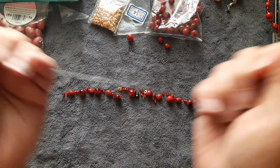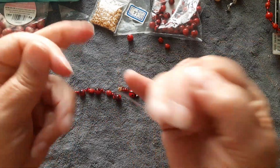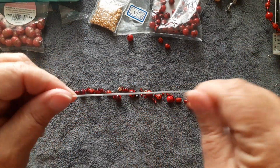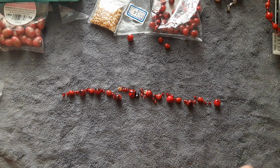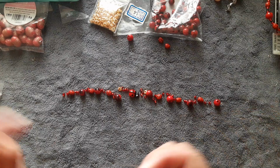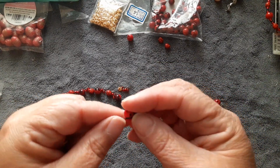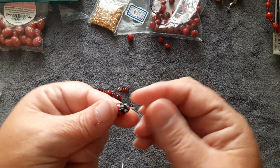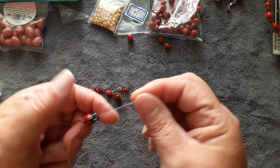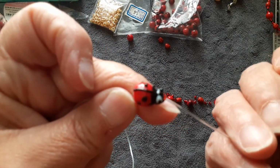You want to make sure this is a 0.8 millimeter and you want to make sure that all your beads go through your stretch cord ahead of time. To save time, I've kind of laid everything out the way I want it to go. And I'm actually going to start with my middle bead because that's where I'm going to put my knot, in this middle bead. And he is the cutest little ladybug.